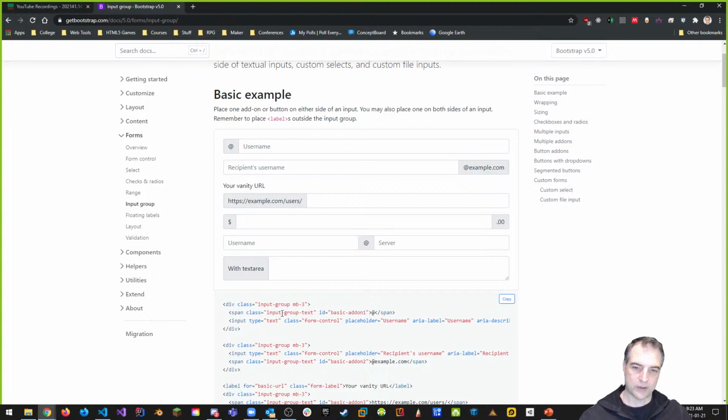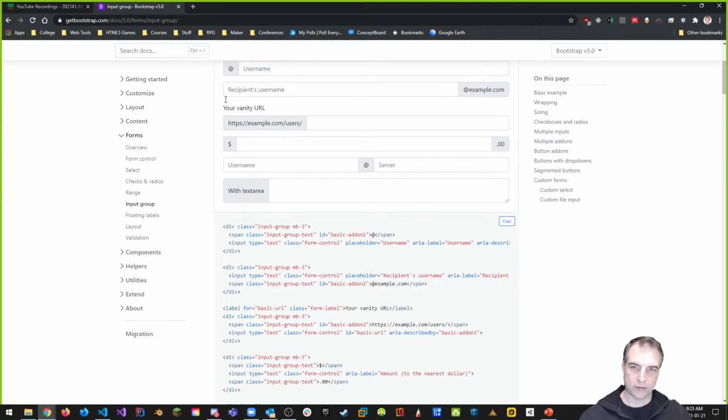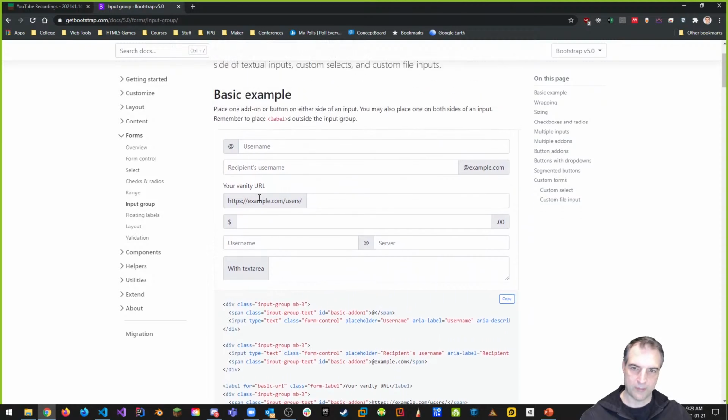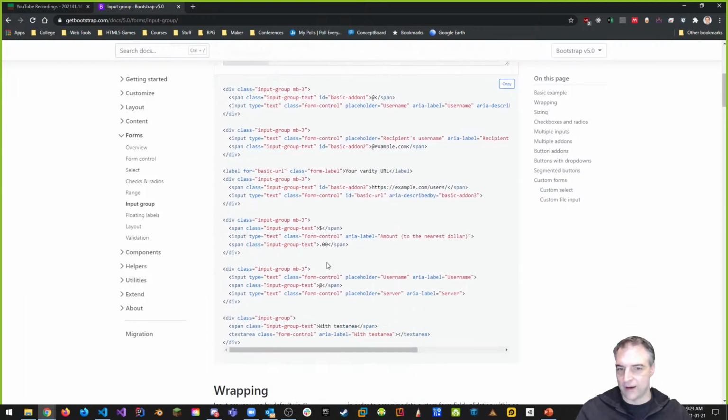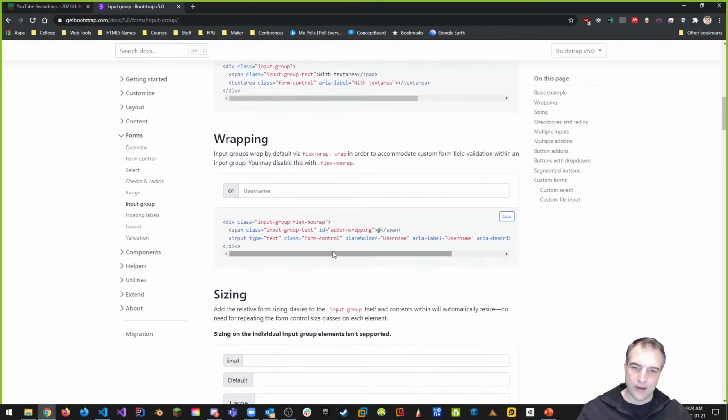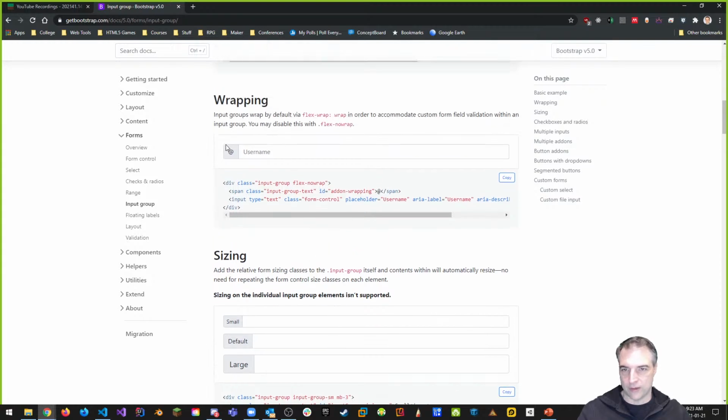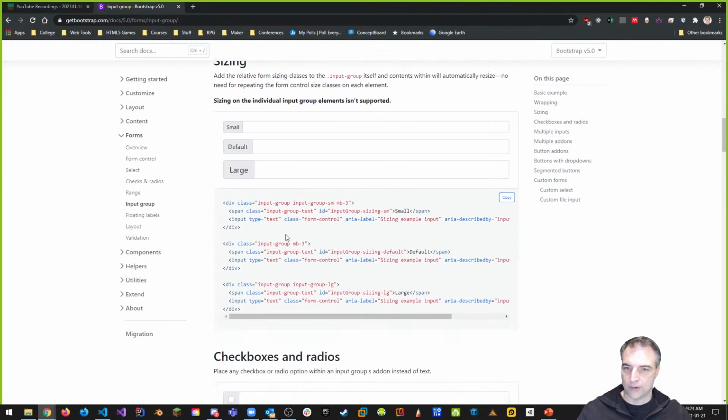I want to show you this because this input group text stuff creates a kind of interesting way of displaying everything, right? So username, a vanity URL if you want to put that in there, and a bunch of other stuff. So this is pretty cool. If you want to use whatever you want in here, you can put the input groups together. So that's pretty cool. And it gives you this sizing for small, medium, and large.